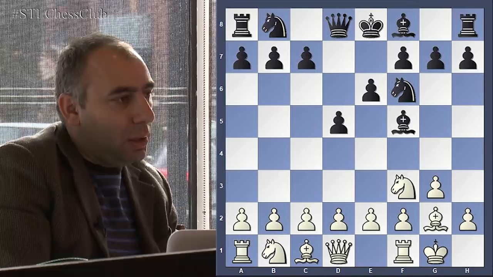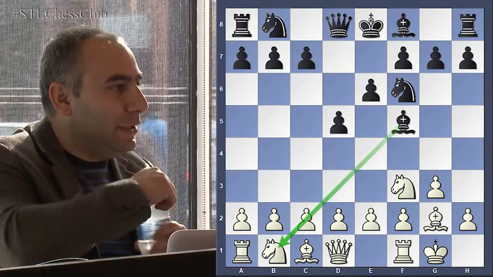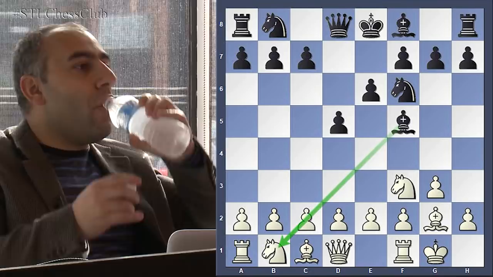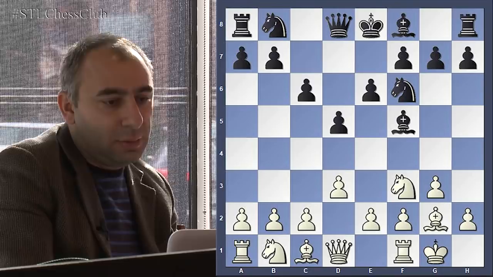Now, when the bishop is usually here, we don't really want to play d5 because the bishop is going to be too strong. So we want to try to play d3. That's what you want to play, d3 to blockade the bishop, okay? And d3. Now, bishop is blocked. Bishop is blocked, cannot do anything. Now he plays c6.